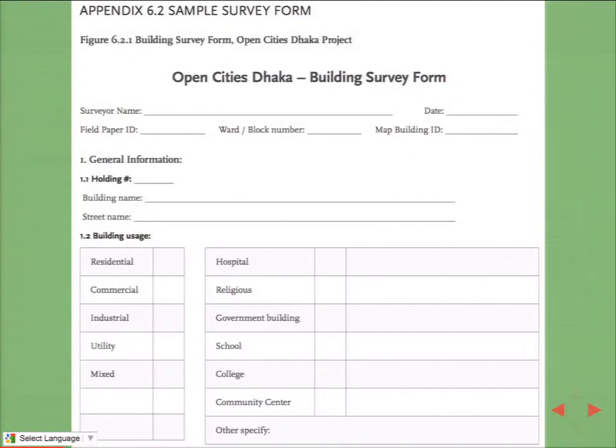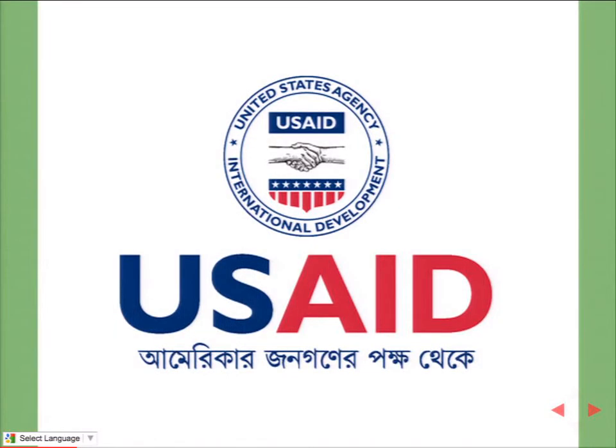It's a little difficult, as we found out from our friends at the World Bank, who've done a lot of building surveys around the world in their Open Cities project. This is one of the forms they filled out in DACA, and we're going to be working in DACA. The funding for OpenMapKit is coming from USAID as part of their Data for Action Award, and we're going to be working in DACA to build the application.